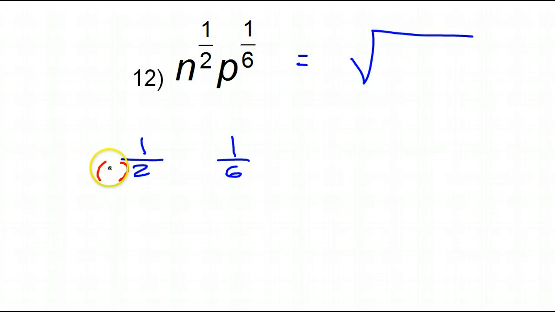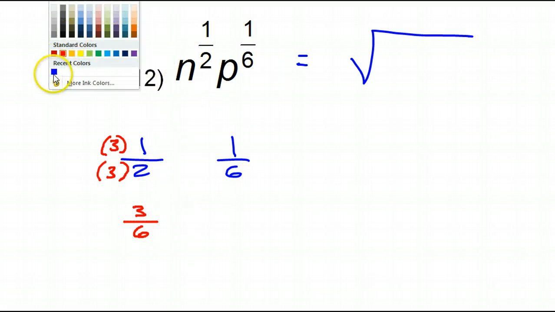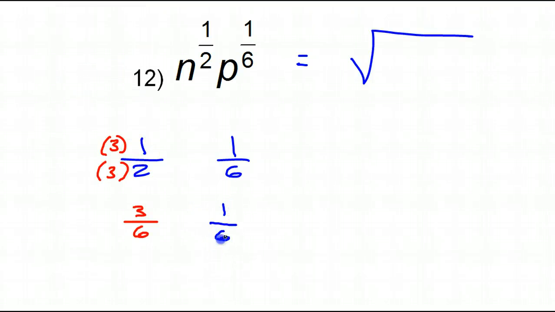So if I were to multiply this by 3, that would make 6, and that would make it the same. Of course, we have to multiply the numerator by 3 as well. That way, we are really multiplying by 1. 3 over 3 is 1. And multiplying by 1 doesn't really change the value. So this is going to become 3 over 6. Okay, and so 3 over 6 and 1 over 6.